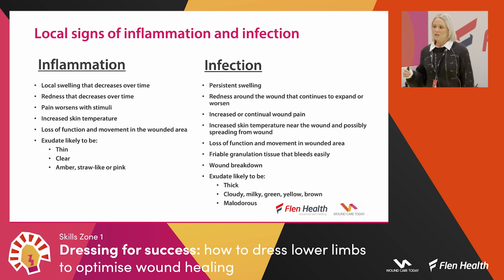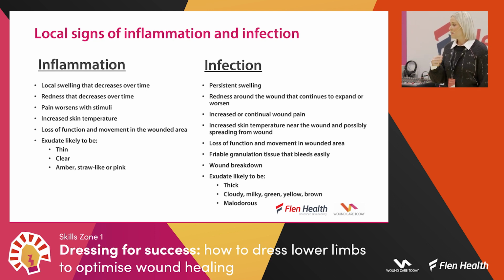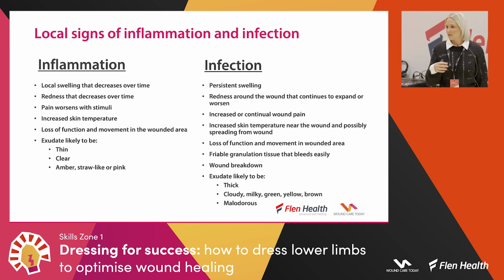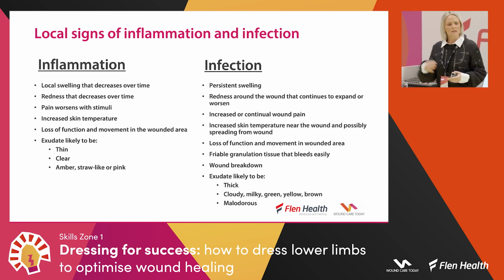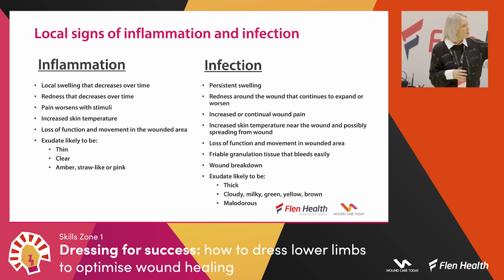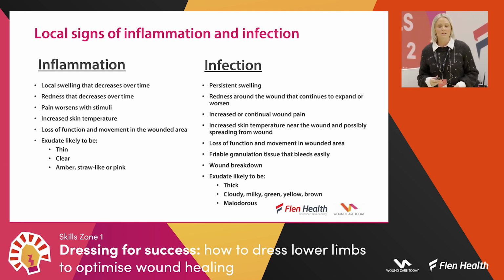If you've got healthy granulation tissue and now you're going back, the patient may have increased pain. It may be that they've had increased exudate levels, but also when you're cleansing the wound bed, that granulation tissue is now starting to bleed very easily. That could be a sign of infection. So the wound is really starting to break down. A few weeks ago, it was looking really healthy, but suddenly pain's increasing, exudate's increasing. There's a bit of an odour coming off that wound. We've got thick discharge, cloudy, milky green, yellow or brown exudate. Again, those can all be signs of infection.